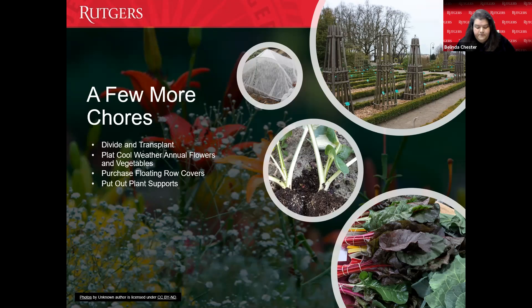Now plant your cool weather annuals and cool weather vegetables. We're getting a little late for cool season vegetables from seed, but at garden centers you'll find transplants — chard, lettuces, cabbages — and you still have a few weeks to put those in for a nice cool season crop. Cool season flowers like pansies, plus peas, cabbage, radishes, and beets, can all go in your plot right now.